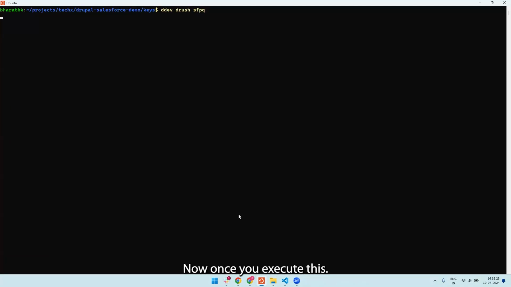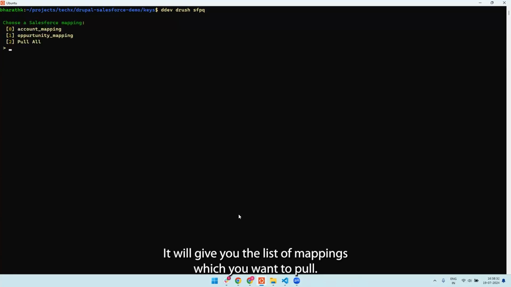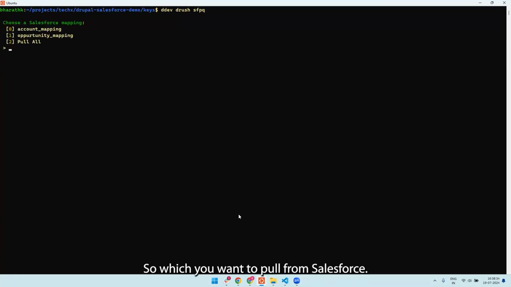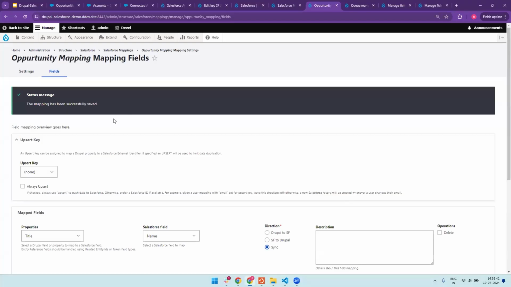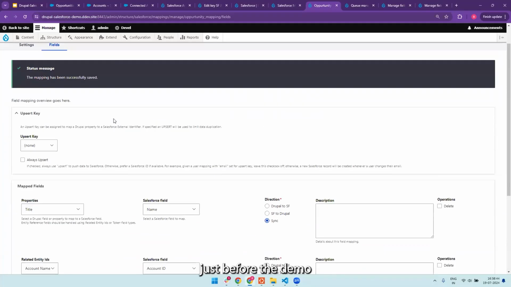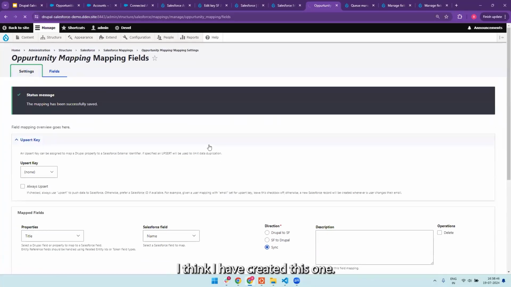Once you execute this, it will give you the list of mappings which you want to pull from Salesforce. We want the opportunities mapping, so we just give it one here. Then, okay, no records. I think just before the demo I created this one.